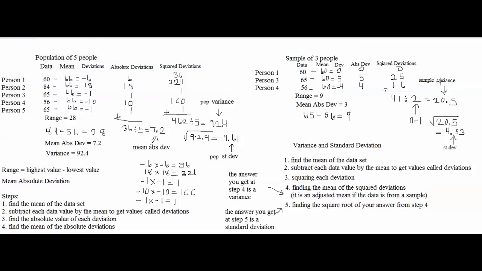And when you find the square root of the sample variance, your answer is called a sample standard deviation. So it's just a more specific way of describing these values. One reason why they use different words is because these values right here are calculated with a population, and these values are calculated with a sample. And another reason is because these values right here are calculated with a slightly different formula than these values over here.